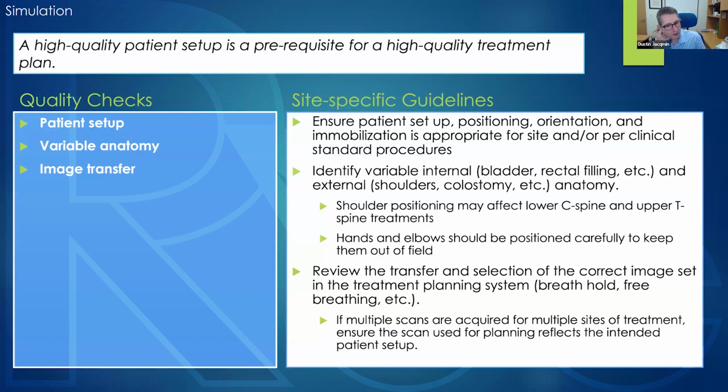Lastly, and this happened in my clinic just a couple of weeks ago, we had a patient getting palliative care to multiple sites who was scanned in different positions for each treatment site. The scans overlapped a little bit, such that you could pick one or two scans for each treatment site. The dosimetrist accidentally picked the wrong scan for the C-spine, the lower C-spine. They picked the upper thorax scan instead of the head and neck scan, and we had to adjust and make things work. But when you have multiple sites and multiple scans, things can get really complicated.